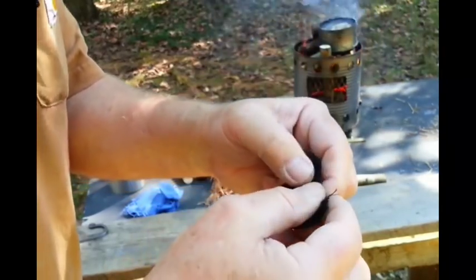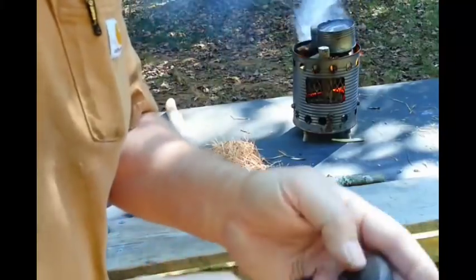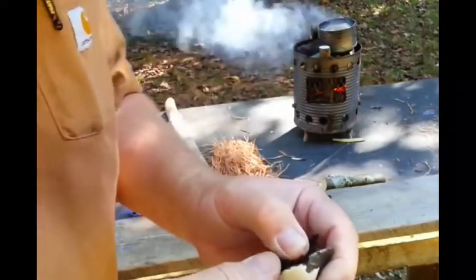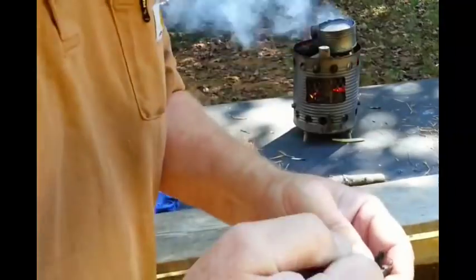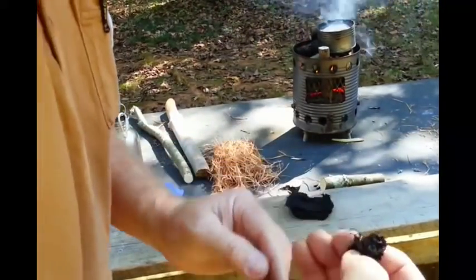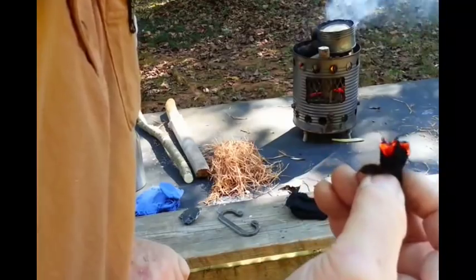Always take your char cloth, tear it in two, which will expose these very fine edges. And then try to line up all of those threads right on the very edge. And let's see if we can get a spark off of that edge right there. I like to establish the coal a lot, all the way across the top, before I even stick it into my tinder.